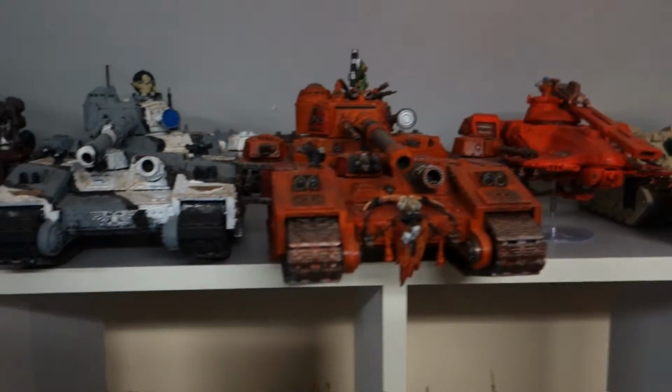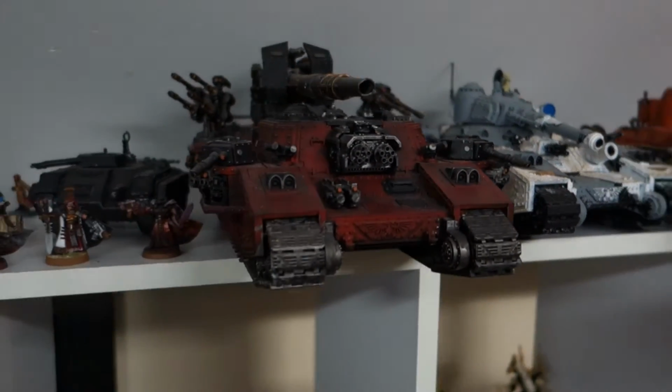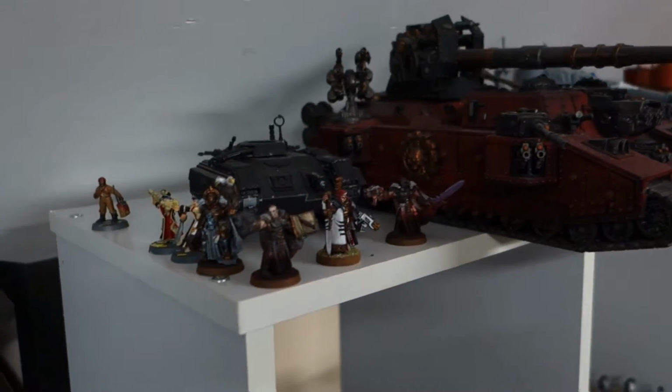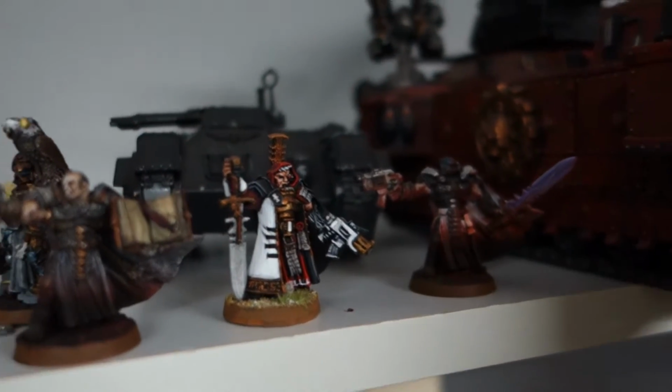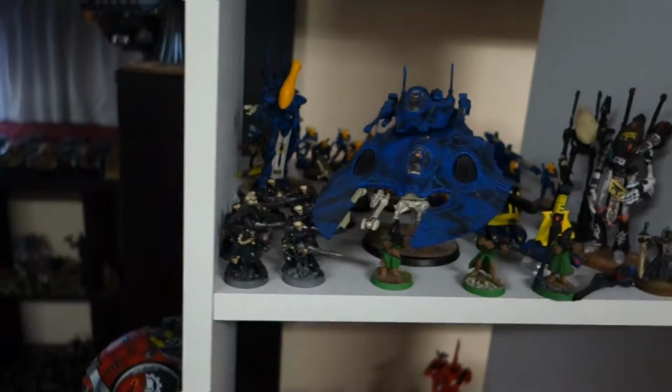So there you go, you've seen some of these before. Bane Blades, the Mechanicus vehicles. Some Inquisitors on the edge there. These guys are going to make an appearance perhaps in Season 4, so slight spoiler there, but anyway, we'll talk about that later. Now here's some Eldar.